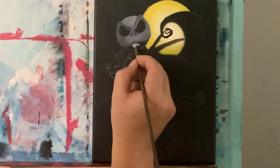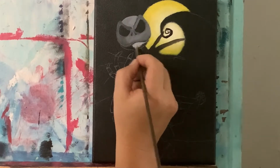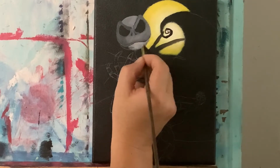So just playing these different gray tones back and forth now, I've just added more titanium white, and I want it brighter down here because on top of this, it's going to help to show the glow that I put down and have it show up a little bit better.